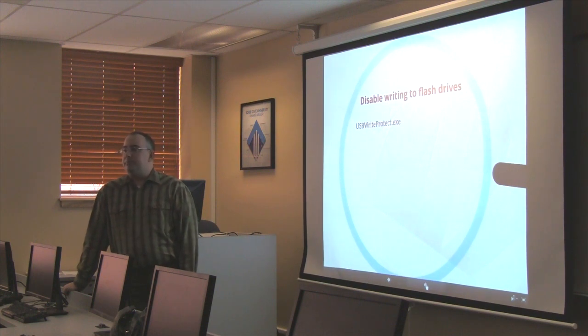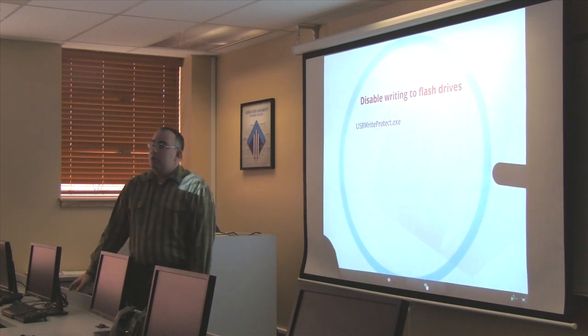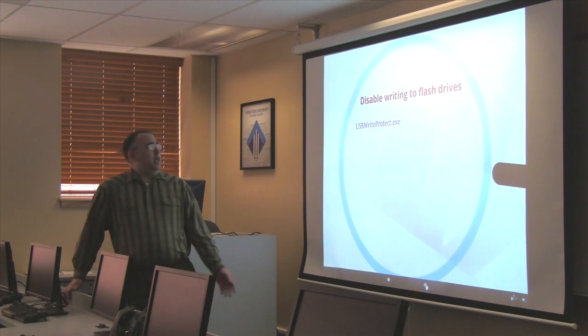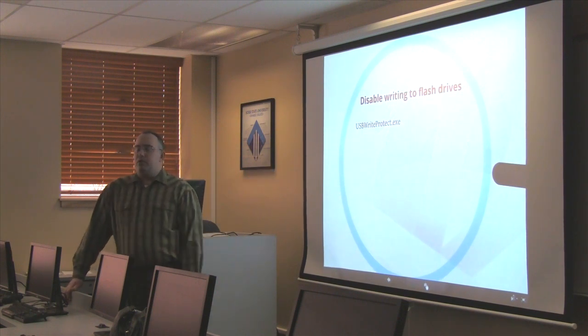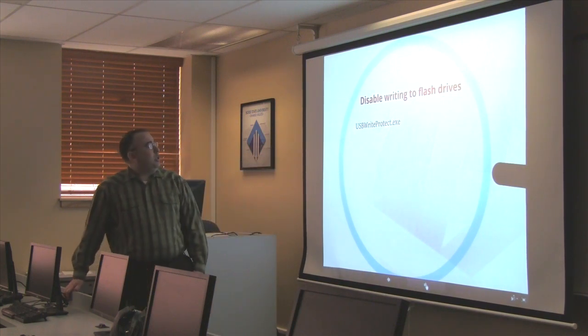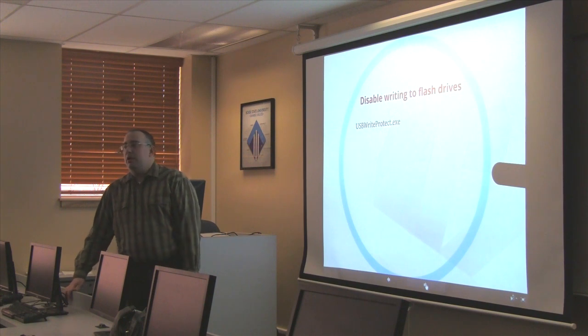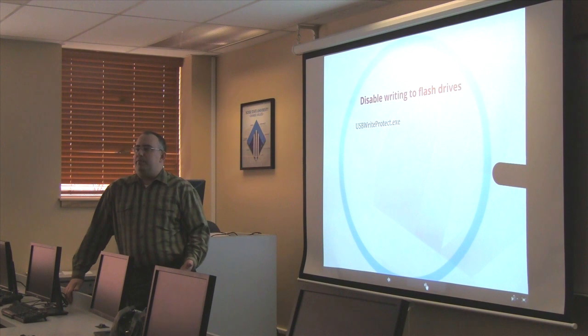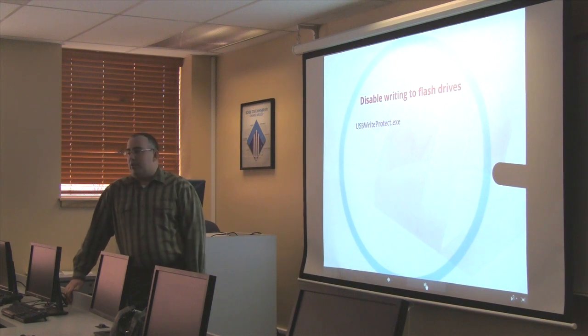Does that follow the flash drive, or does that stay on that one computer? I'm sorry? Does that follow the flash drive? It does not follow the flash drive. That is the setting of the computer. So with this piece of software, the one that's free that I found to download, USB writeprotect.exe, you install that and run it. But if the USB flash drive is already plugged into the computer, it will still not be write protected. You have to enable or disable write protect, then plug in the flash drive.